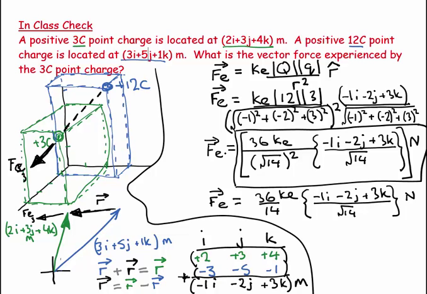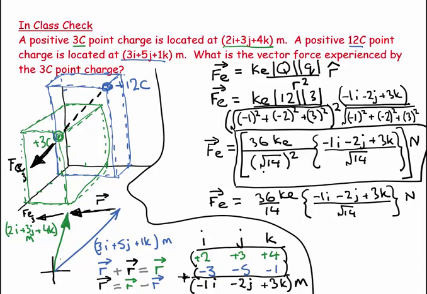So there's a lot going on here, but it's a lot of things that we've done in the past. We started off with an address for my 3 Coulomb charge, and we had an address for my 12 Coulomb charge. And we recognized that the force experienced by the 3 Coulomb charge is going to be K_E times the big charge times the little charge over the separation squared, which is a magnitude, multiplied by the unit vector which points in the appropriate direction. And because these are both positive, it's going to be a vector pointing from the 12 towards the 3, because it's a repulsive force.